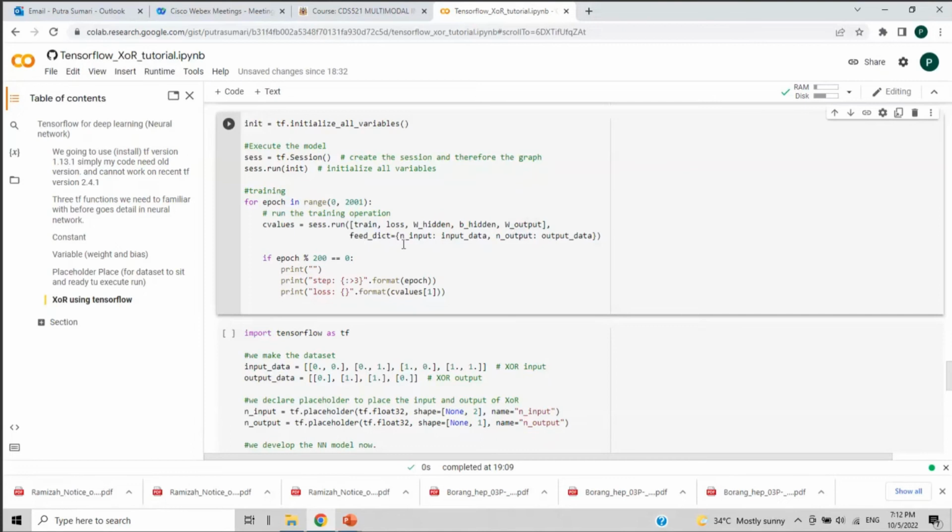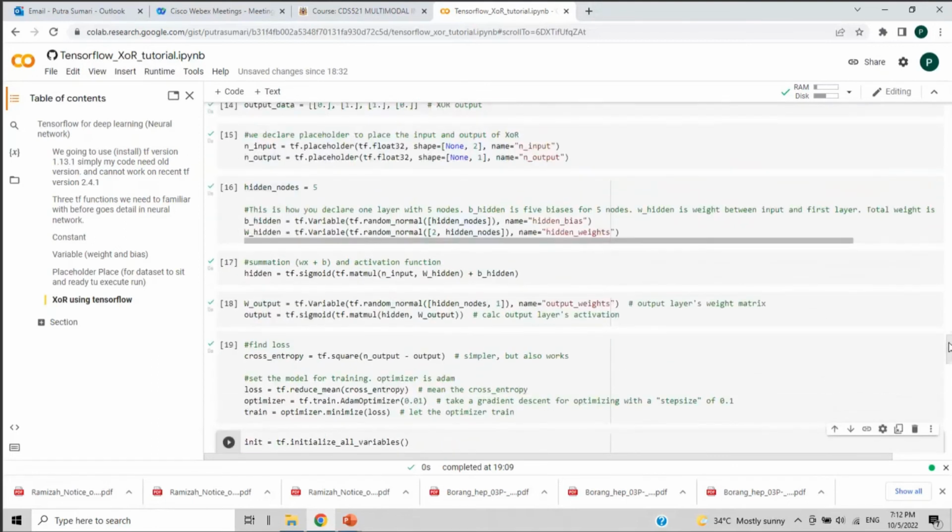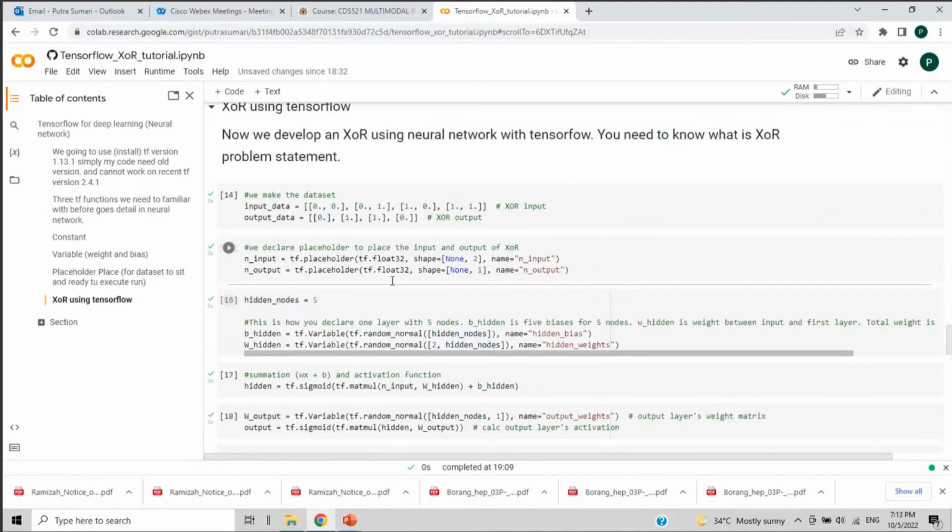Since you have input, you have a placeholder just now. Input is a placeholder for the input data. So remember this: input data is the data set, and input is a placeholder for the data set input data.